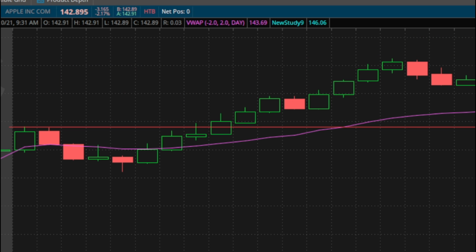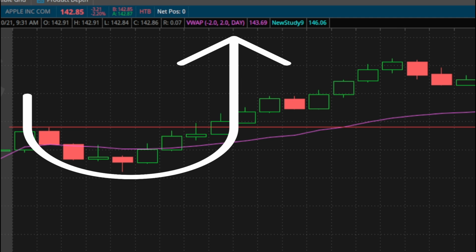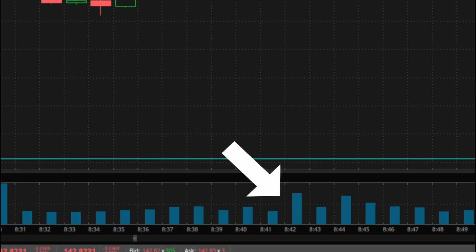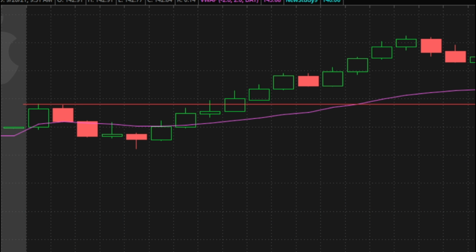And so when this happens, we need to kind of program our mind to see this pullback happening under the VWAP and to start to look for that U shape that we can use to find a breakout in. And so once we start to move back up to test that previous VWAP level as well as that previous opening range high that we talked about earlier, that's when you can see volume start to rush in. And once we get the break of that opening range high here, the next step is we want to look for the stock to actually hold confirmation over the VWAP and over the previous opening range high.